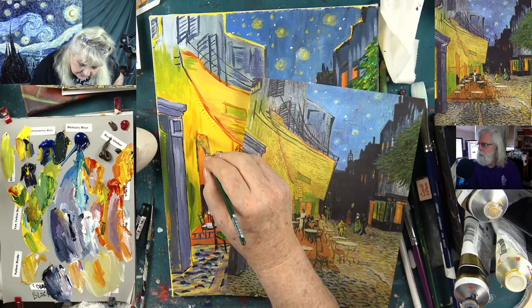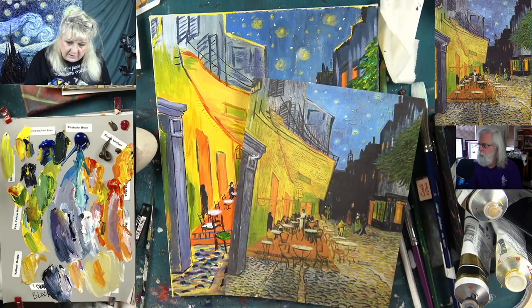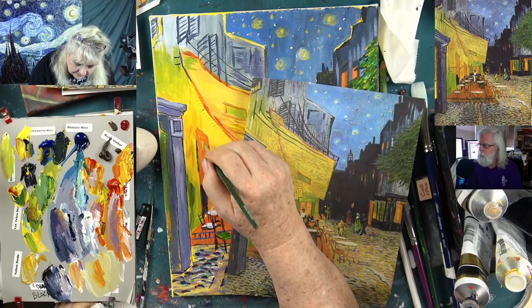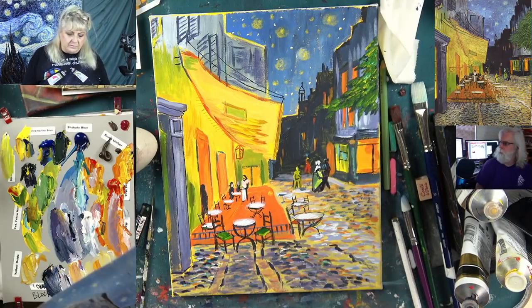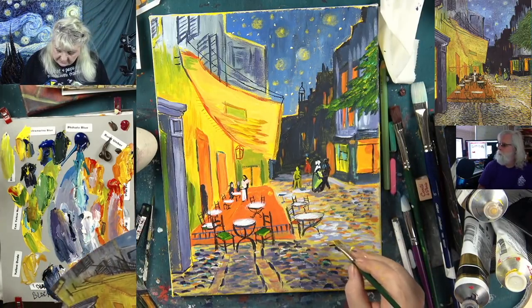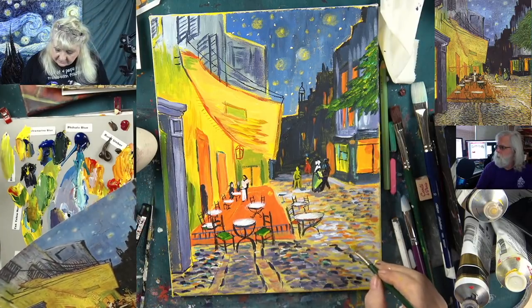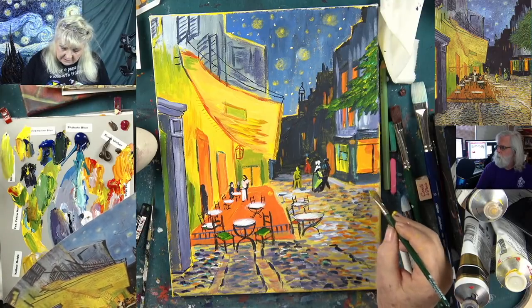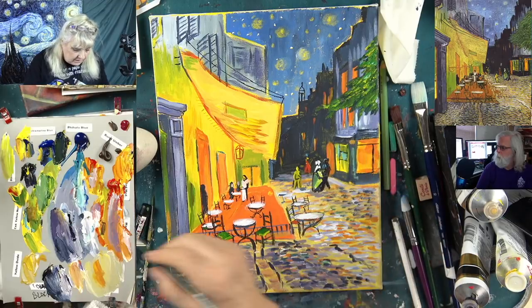And come up here and make sure you've got that nice angle straight. This is a really sharp angle that's coming down like that. Okay, and there's that door. So that brings that out. And then I want to make sure I have enough of this color in my sidewalk in here like that.